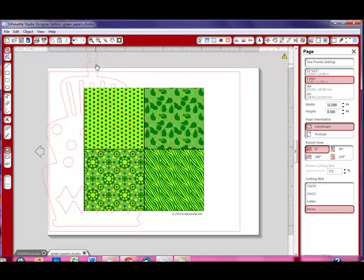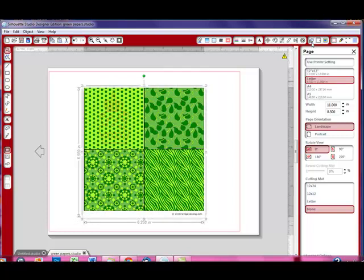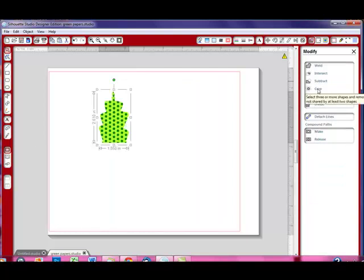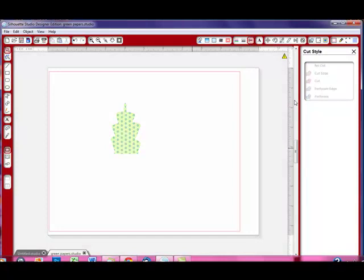Okay, so I want this cake to go on a card. And I love that little polka dotted background that goes with it. So I'm just going to resize my cake to the size it needs to be. Then I'm going to select the entire area here, go up to Modify, and select Crop. There we go. Now I have my polka dotted cake. And I'm going to go back here and make sure that the cut lines are selected. And there we go.